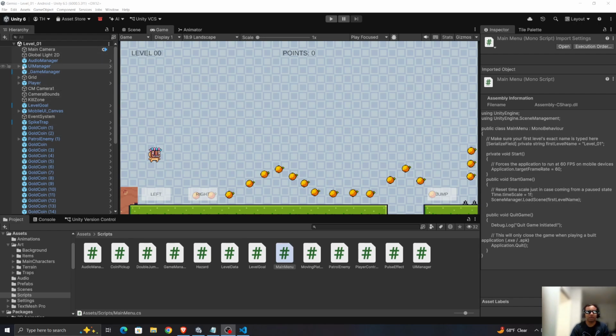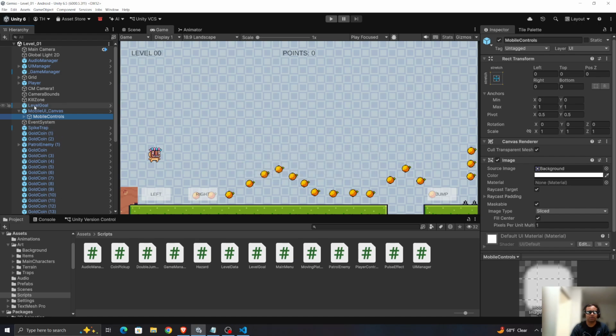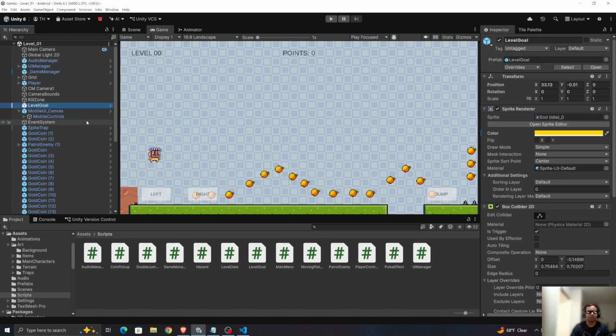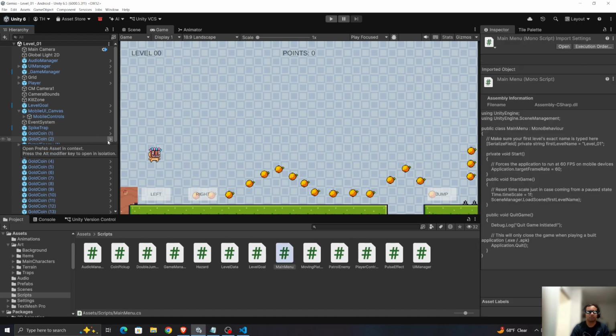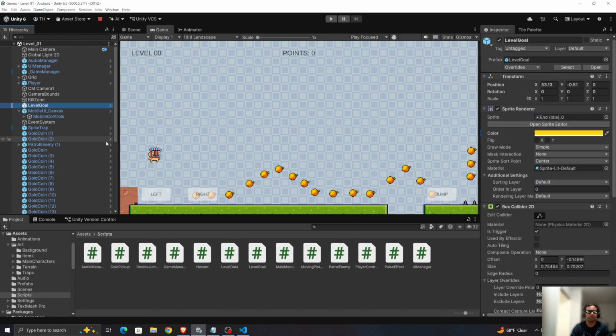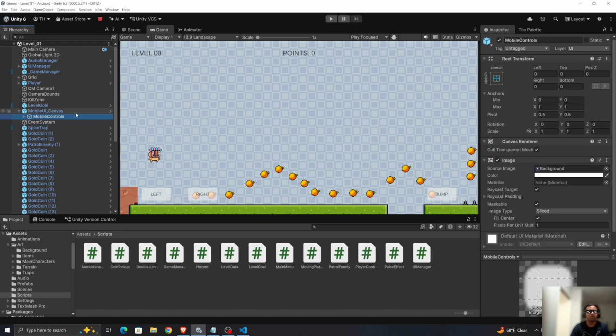So last thing we want to do is work on the control buttons. So mobile UI canvas, mobile controls, expand. What just happened? Didn't really modify anything, so should be good.